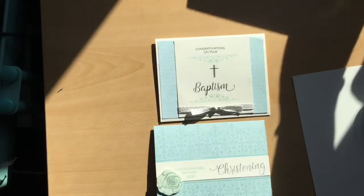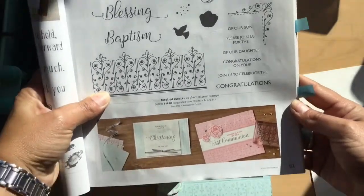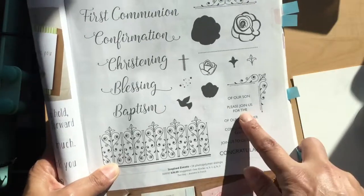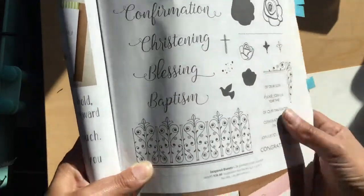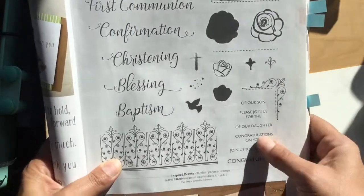So I've been looking and looking and looking, and I love this font. It is on page 1 of 11 of the annual catalog. It's a beautiful stamp set. It's great for making invitations. It says, please join us for, and then you can utilize. It has this lovely font. I wish they would have had this for wedding as well, or anniversary. It's such a pretty font. And then it has some really cute embellishments.